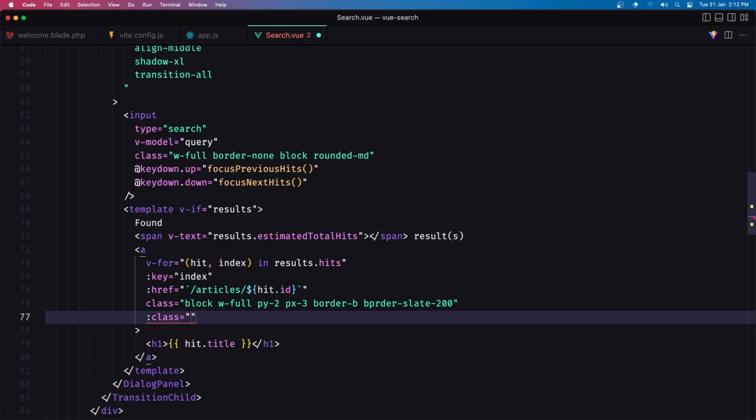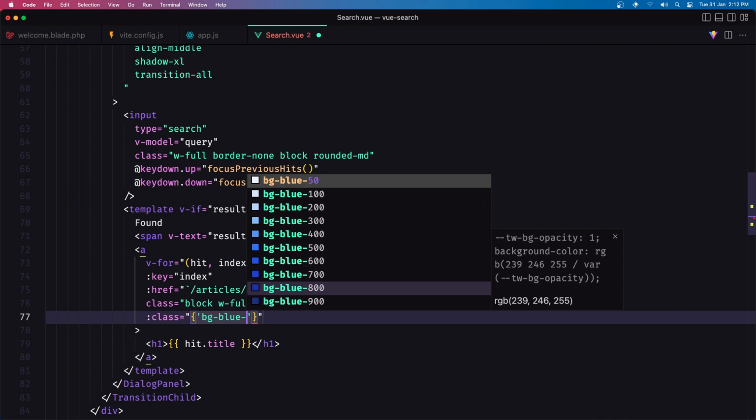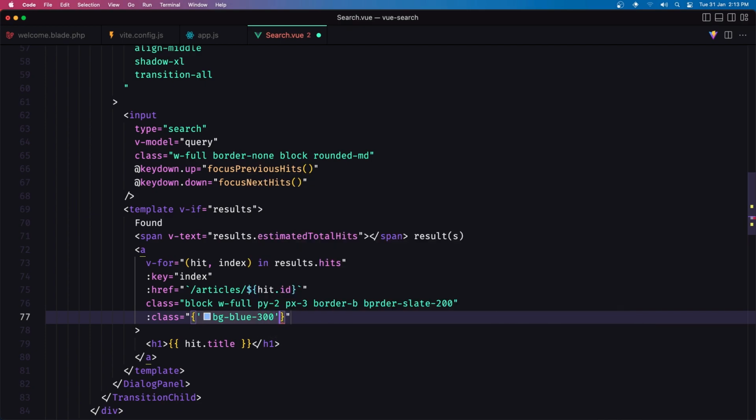So I'm going to say bg-blue-300, and this is going to apply only if the index is triple equal with the selected hit index we have, which by default is 0.